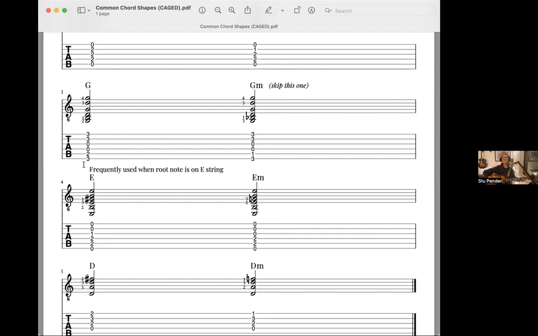So here's our 5 chord. Let's resolve this 5 chord back to the 1 chord. Back to the 5. How about to the 4? Maybe do the 4 minor. And back to the 1.